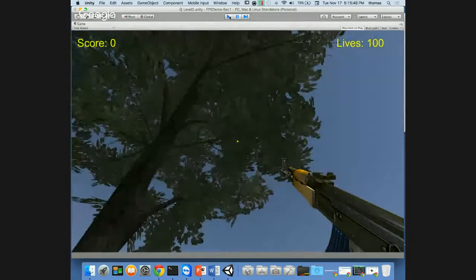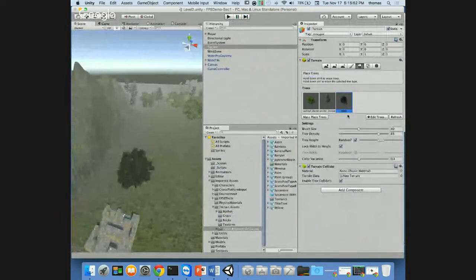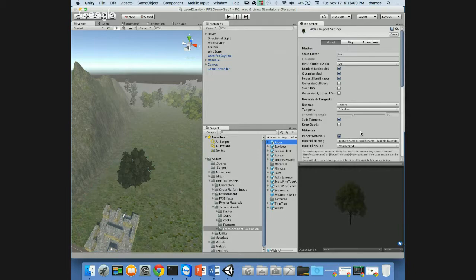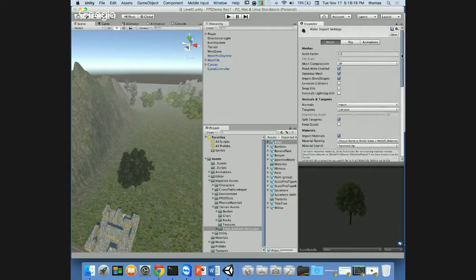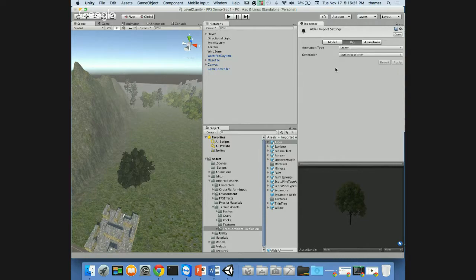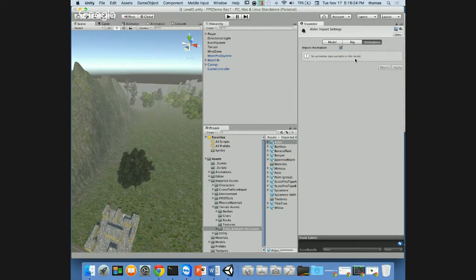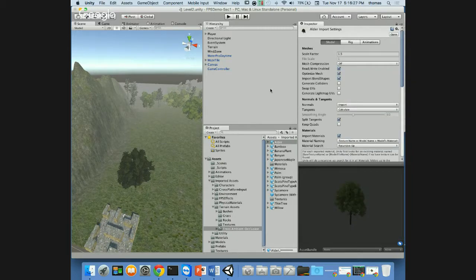How do I add a collider to a tree like this? So here's my tree, and notice how it's random and so on. The color variation, I can also change here. And notice how it says the terrain collider is there for my physics material. But when it comes to the tree itself, if I click on alder, I don't have any kind of collider whatsoever with it. I've got alder branches, it looks pretty cool. That means I have to add it in. If I go to rig, that's a different kind of thing. Animations, if I had animations, I could add them in, but I really can't add this tree in and have any kind of effects.